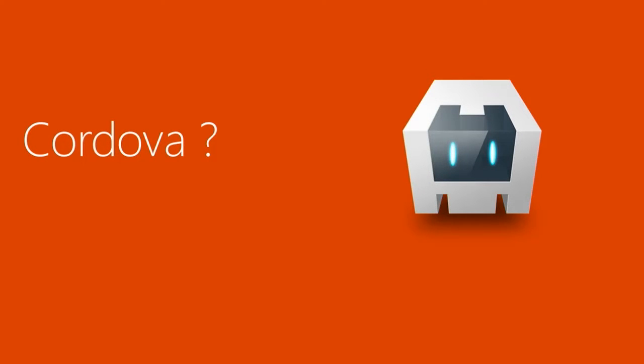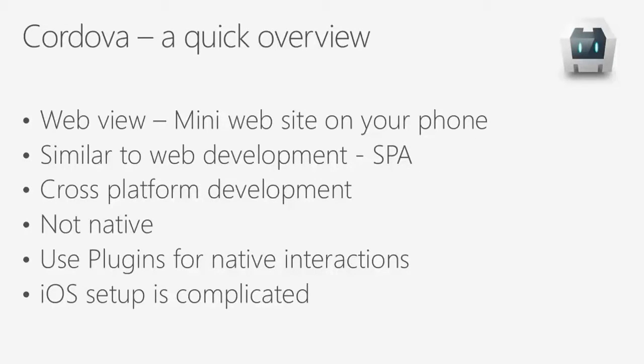So Cordova. Probably the easiest way to think about what it is, is as a website on your phone. It'll serve up pages, it'll let you view these pages, you'll interact with it like you would a web page. There are some caveats, you haven't got all the things like IIS has got, but you have got a fair few of them. It works really well with single page applications, so anyone who's played with one of them, it's effectively doing the same thing but on your phone. And the big plus here is the fact it's cross-platform. So you build it once and you can deploy it to whatever platforms, in my case primarily Android and iOS.